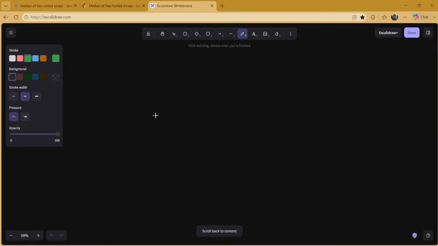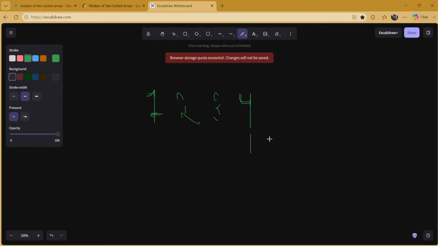So what is median? Suppose there is an even number of elements like 1, 2, 3, and 4. So the median is basically taking the sum of both these middle elements and dividing by 2.